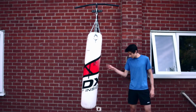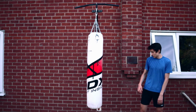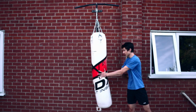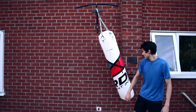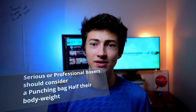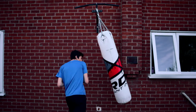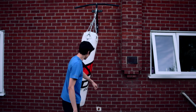It weighs about 20 kilos, so it is not very heavy. If you punch this thing, it's gonna swing around everywhere, but personally I like it. I am not a very heavy guy, so if you're heavier, you may want to go for a heavier punching bag. However, usually the recommendation with boxers is to go for a punching bag that is half your weight. That's the usual recommendation and it will work best for most people. But it also depends on how fit you are.